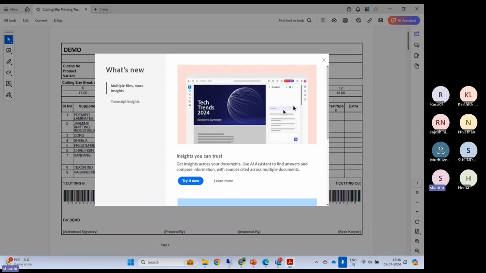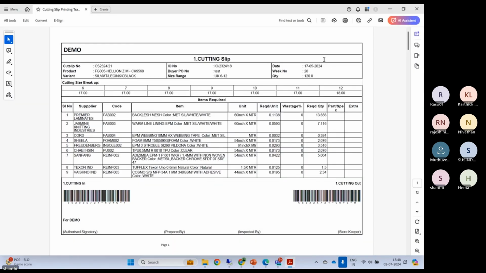This is the cutting slip. These are the items required for this product, so the cutting slip will also print with the materials required. The cutter can go to the stores and show this slip. He will scan this barcode and the materials will automatically pop up in a list: what materials he should supply for this particular cutting slip. And then they'll simply click the save button. Again, the data entry is simplified.